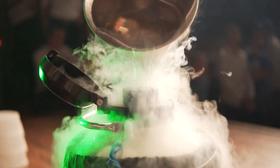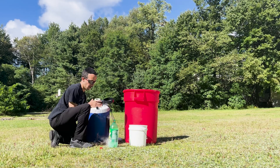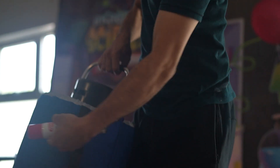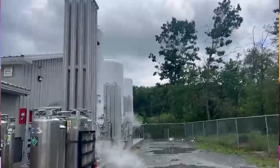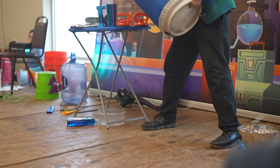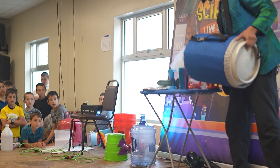Liquid nitrogen is the most important part of my show. It's not that easy to get, but without it, there is no show. The liquid nitrogen is negative 320 degrees. All you need is the container, the Dewar — bring it to the chemical shop and they'll fill it up for you. But you need to understand exactly how to handle it before you just start playing with liquid nitrogen.